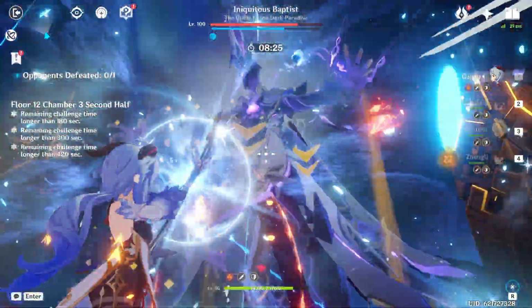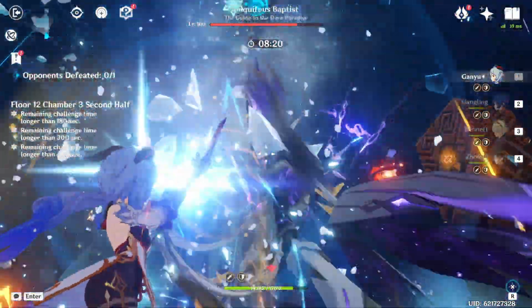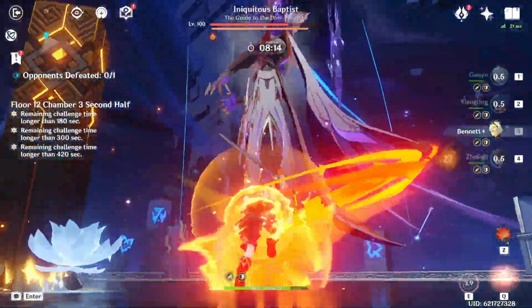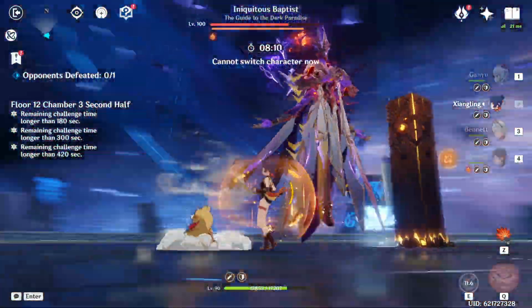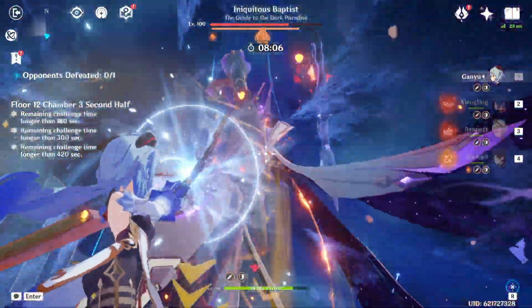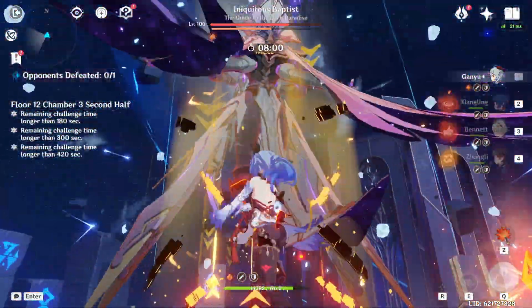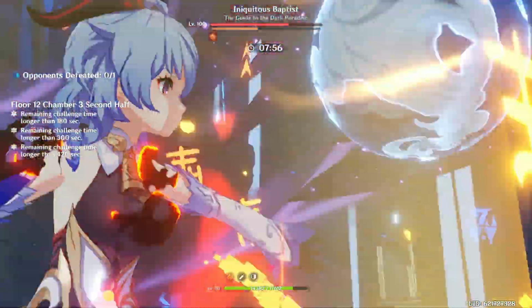Oh, it doesn't. Huh. I thought it's gonna melt the shields really quickly with Ganyu's burst. Anyway, I need their burst for the last one, so... Just use charge attack. I should have saved Ganyu's burst on this one. Cause she ain't melting that shield anytime soon. Okay, now I can use her burst.